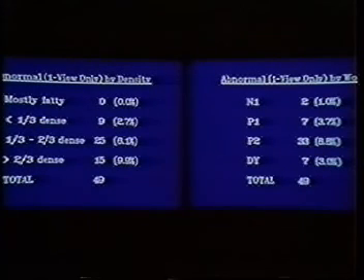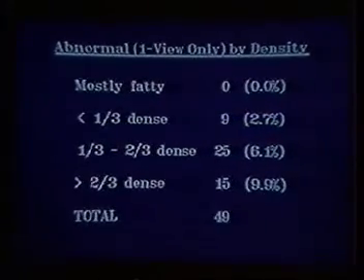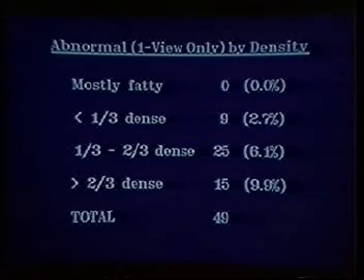The majority of these situations occurred in women with dense breasts, as you might expect, because there's simply more dense tissue to overlap. Now let's look at our results for the 49 women who have these one view only, the so-called false positives, that are a function of single view screening. And again, when we correlate with density, we find a very good progressive correlation of increasing numbers of these cases in the women with denser breasts, very few of them in women with primarily fatty breasts, and none at all in the women with just about all fat in their breasts, as you might expect.